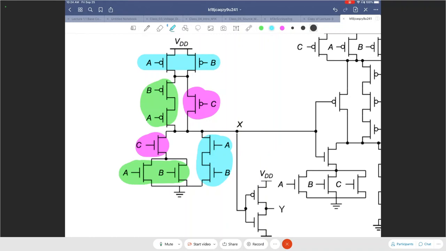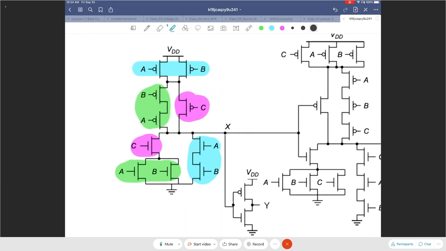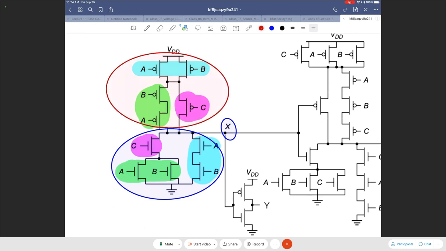So, once you recognize that, what this means is I can just use the pull down network to solve this problem, or I can just use the pull up network to solve this problem. Because they are in pairs, they are complementary of each other. So to get X, I can just focus on the pull down network. I could have also used the pull up network that is circled in red, but I will show you how they relate to each other in just a minute.